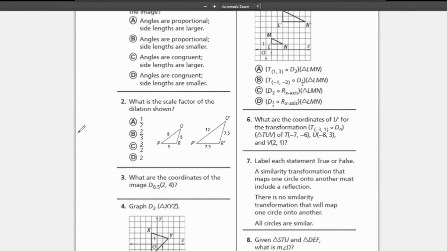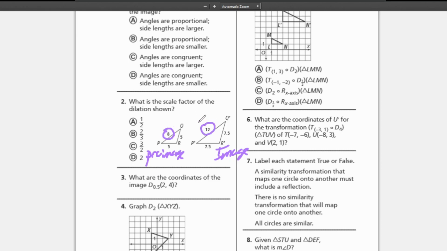Alright, here's our scale factor one. I told you it's going to be the bread and butter of this test. Now, they were very nice to us. They had drawn 2 triangles. They're showing us that this is the pre-image and that this is the image. And of course I know that because I have Q here and I have Q prime here. Since everything is orientated in the same way, the corresponding parts are the ones that I want to check.